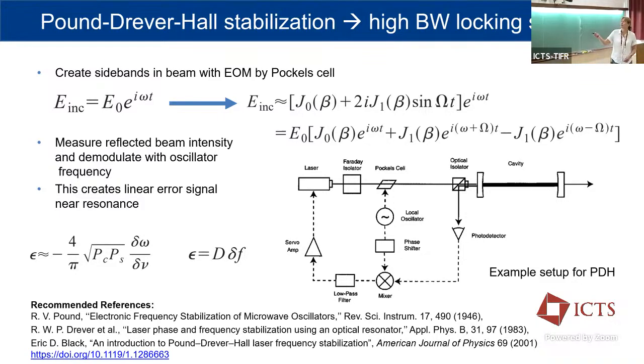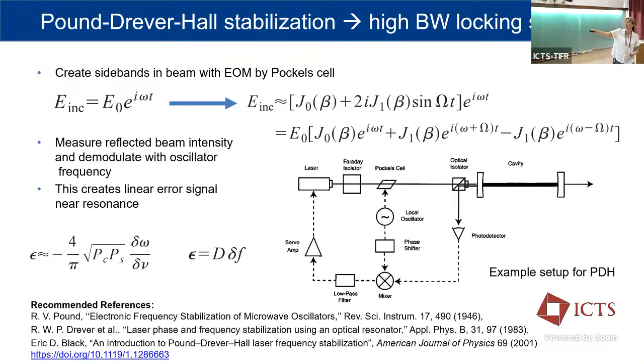And this is basically the scheme how you can stabilize your laser. You need a high finesse Fabry-Perot cavity. And then this gives you a very high bandwidth lock. When you stabilize the laser there, you need a Pockels cell or electro-optical modulator. You make the beat note of the reflected light with the incoming light, and then you beat it here.